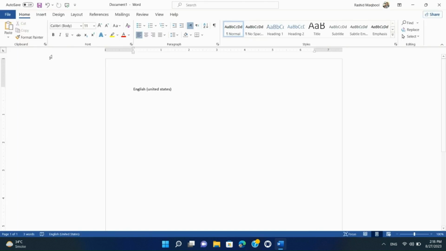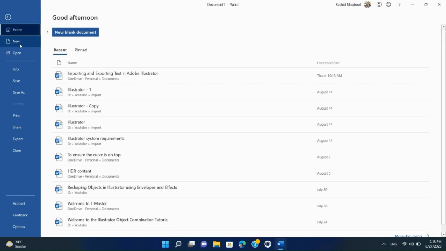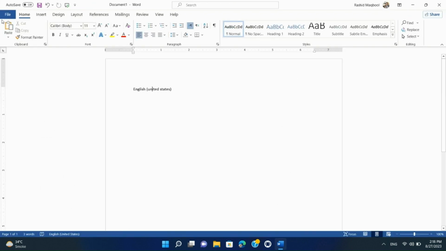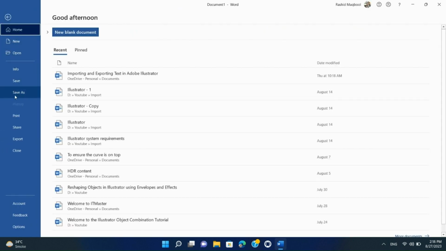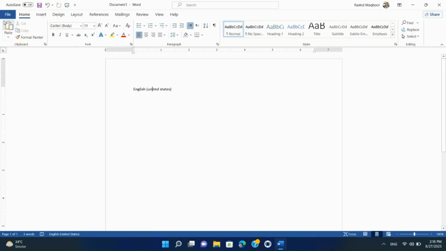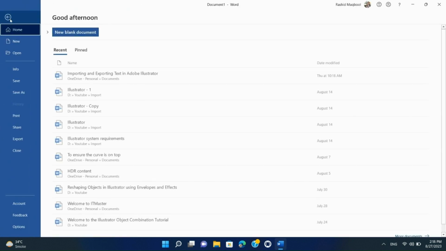The File tab is an essential part of the Microsoft Office interface and provides access to various file-related options. It's not part of the ribbon itself, but rather a separate tab located at the top left corner of the window.